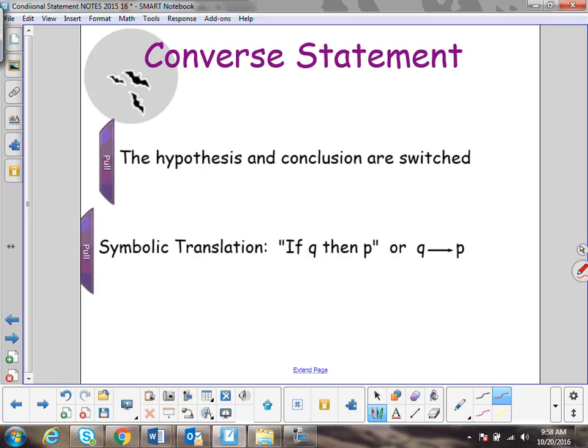So write the symbolic form too. And then you're going to write, from that original statement, the one about if the triangle has 3 acute angles, then it is acute. That's not exactly how it was worded. I want you to write the converse of that statement. Yes, that's how you answer.